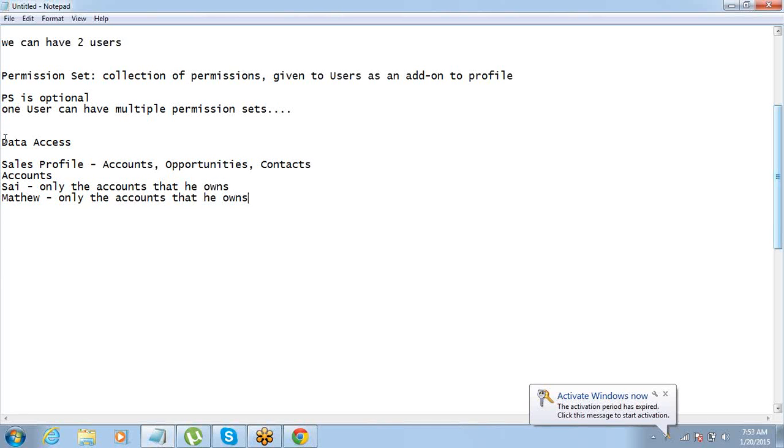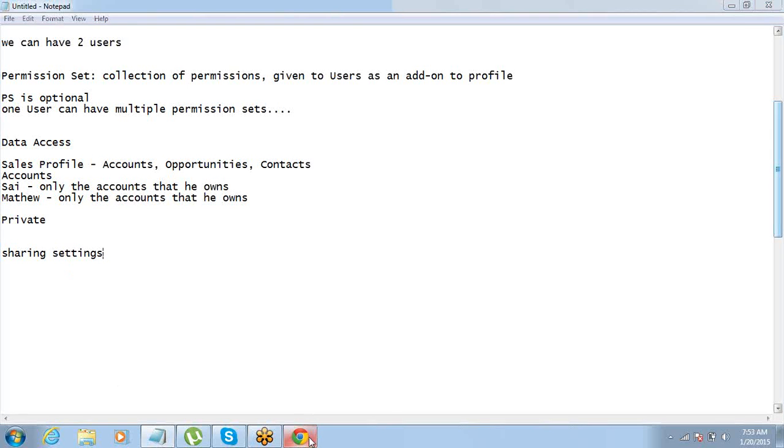So sometimes you do have this requirement to make the data private. This will be achieved by making data private. For doing this, we have another concept called sharing settings. Sharing settings is basically used for controlling the data access and the visibility of the data, making data public or private.